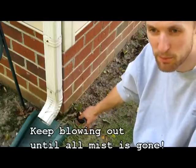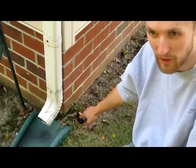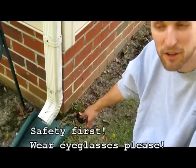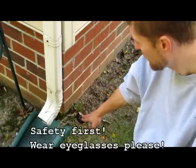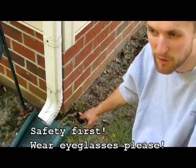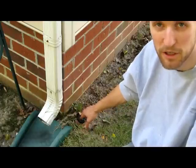Now you want to make sure if you approach the head at any point during that time, you've got your safety glasses on, because any random stuff in the lines could shoot out into your eyes, and we don't want that. And you also want to make sure you don't run pressure too long after the mist is finished, because it'll heat up your sprinkler pipes and it can cause some issues.